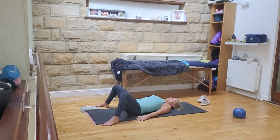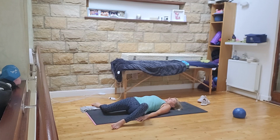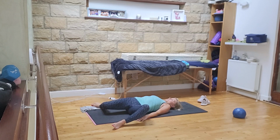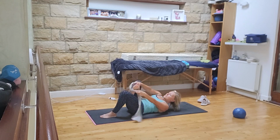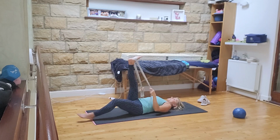Gently, just take the feet either side and then the leg that you've just been lifting and lowering, just gently take it in as well. So in and then in again. And then let's grab hold of your band lovelies, which hopefully you've all got, and take it around the foot of the leg that you've been lifting and lowering.